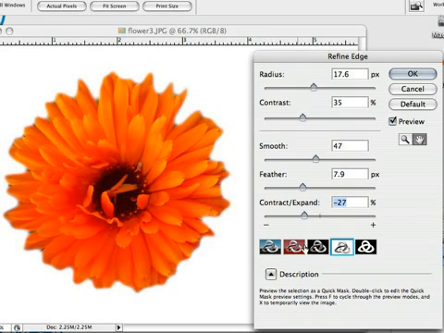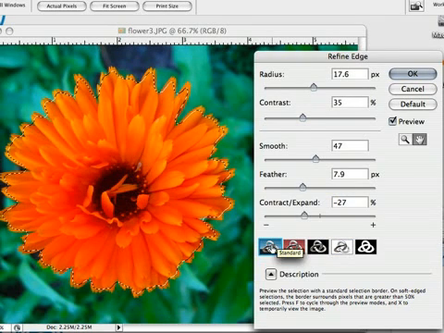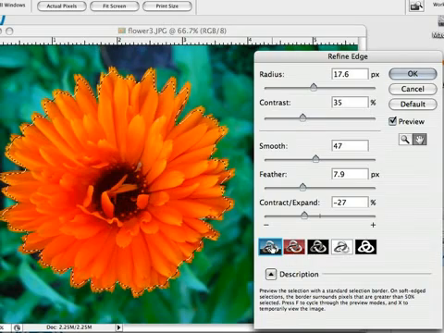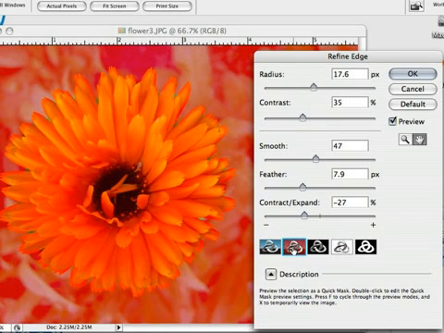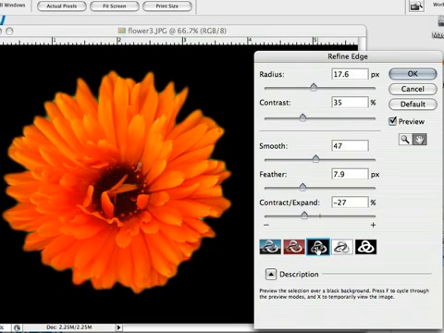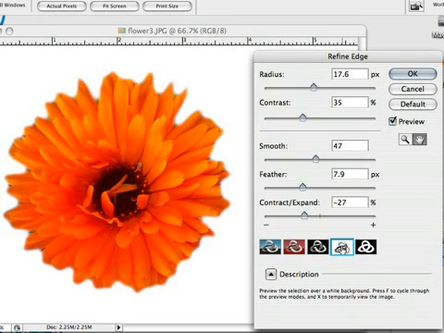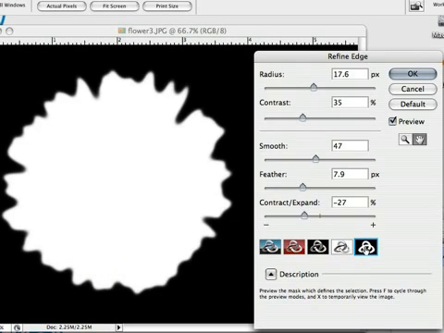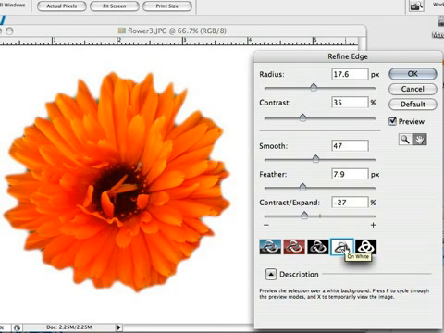Down here, we have a few different ways of looking at our images. We select this left one to take us back to what we were looking at previously before we jumped into Refine Edge. So we have our full image and we can see our marching ants around our selection. Click on the second button to take us into Quick Mask. So if you're used to working in that mode, this will take you there. We can also matte this over black if we have, say, a light colored background as a contrast. Or we can matte this over white if we have a dark background. And then this rightmost button will actually just show us the mask. So we'll see a black and white image of our mask. Let's choose to matte this over white since we have kind of a dark green background. And with the white, we can easily see what our edges are like here.